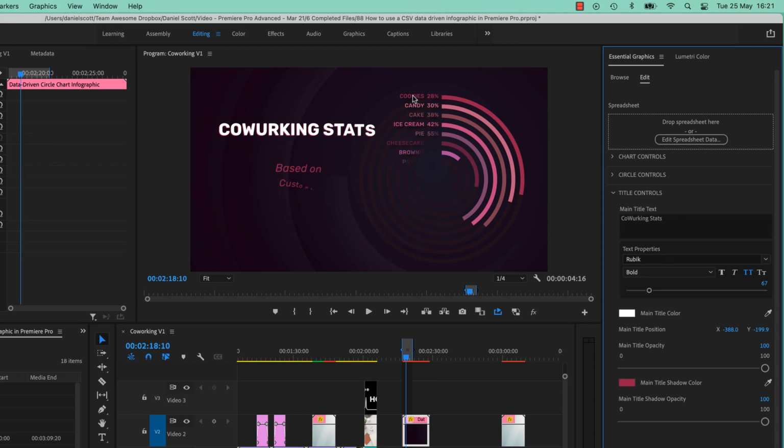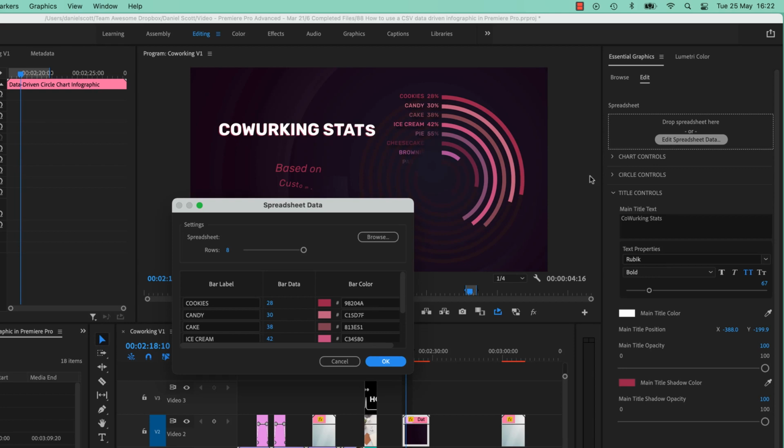All right, and here you can manually update it by just clicking in Edit. There's a default CSV or a spreadsheet already attached to it. You can say, actually I only want 4 rows. You can see 4 of them disappeared. I want this one to say SMEs, and this one to say bananas. Whatever you want to do, you can make the adjustments here and manually change these.